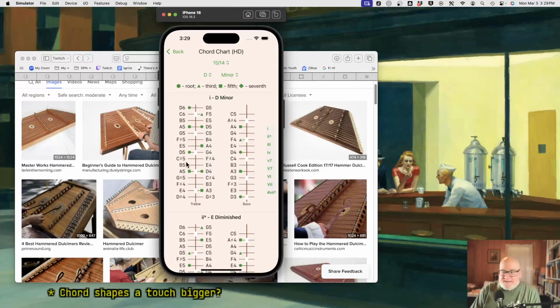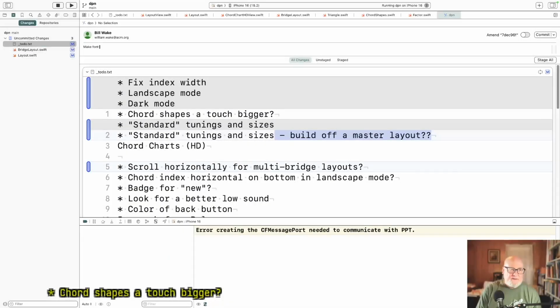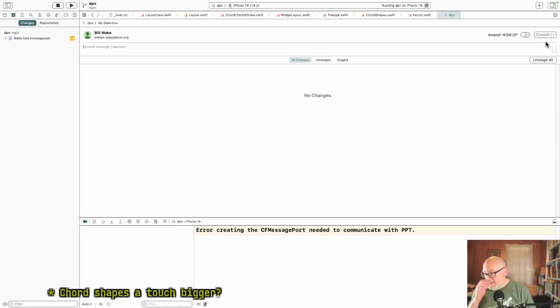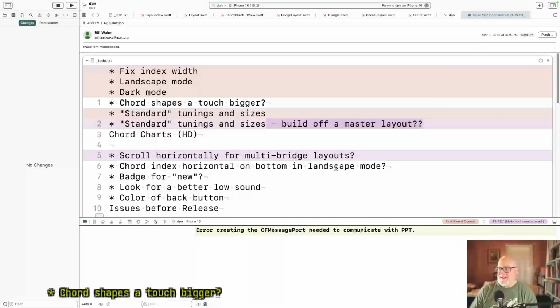Yeah, I think that'll be okay. Oh gosh. Is it Swift or some other code? All right, so I'm going to take advantage of this. Well, let's take this as it is. Make font monospaced. Oh, yeah, no, I'm probably not the right guy to do that for you. My stuff I muddle through, but okay. And he did not push. Why did he not push? I gotta watch myself. I'm not sure I'm clicking the right things. Yeah, sorry, I can't really help with that.